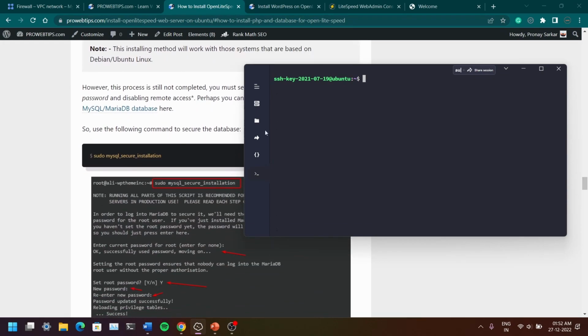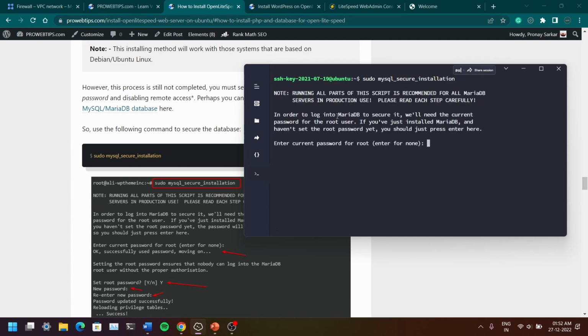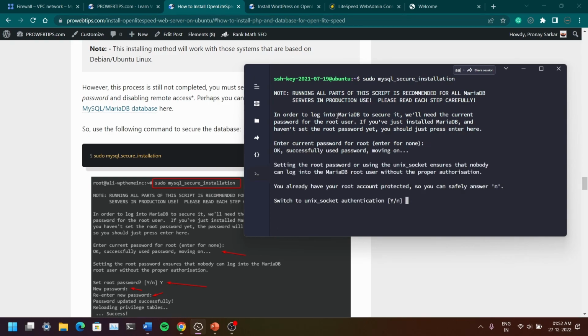For that, you have to execute the command sudo mysql_secure_installation. Then hit enter. It will ask for the current root password, which is nothing, so just hit enter.